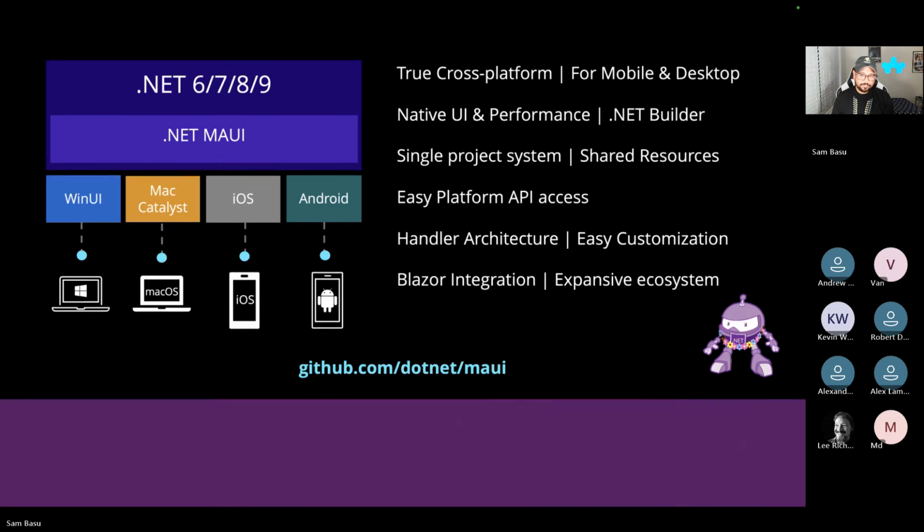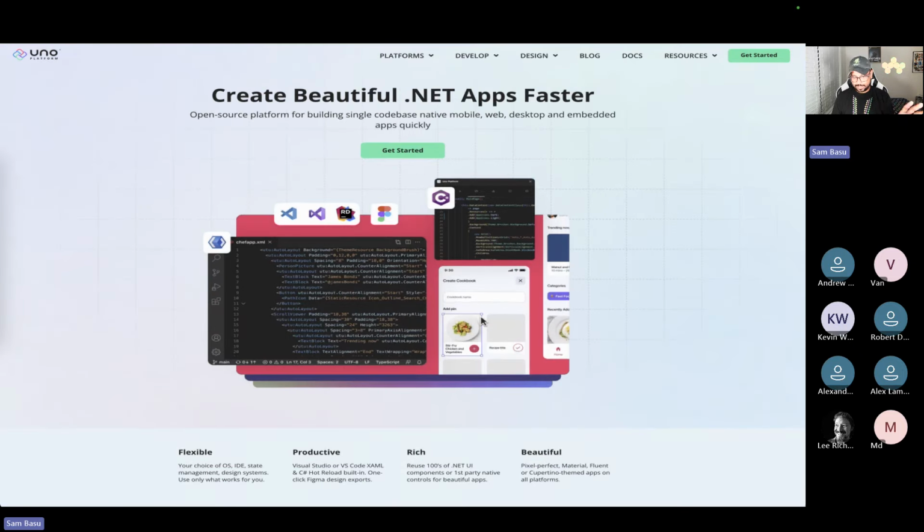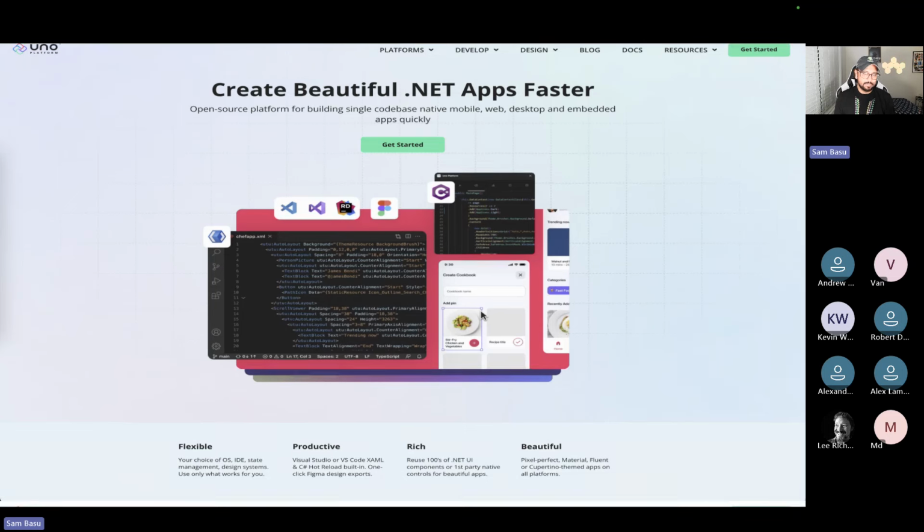All right, so desktop ecosystem, a few more things that are not directly tied to Microsoft, but they're still .NET. I have good friends in Uno platform land and Avalonia land. These are all open source frameworks that let you build cross-platform apps, desktop apps with .NET and C# and XAML. The difference here is the XAML that you use is different. Uno platform uses Windows, WinUI XAML, versus Avalonia uses WPF XAML. So the language differences remain, but otherwise similar ideas.